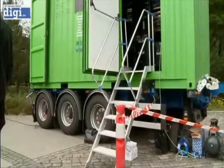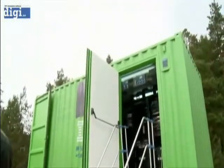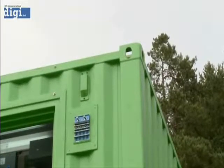It conforms to the ISO standards, so it can be shipped by truck, railroad car, cargo ship, and in some cases by plane. And we maintain that ISO standard on the outside so we can ensure that we can ship it anywhere in the world very easily. Now, some people will ask, why do you want to build it in shipping containers? And there's a few reasons. One is you can install these anywhere in the world because we have a special insulation material that all of the containers are lined with, which means we can install them in any environment, hot, cold, wet, dry, doesn't matter what the environment is, we can install these containers.